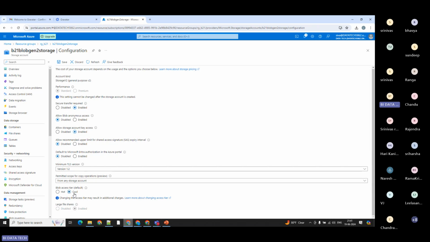Then you need to store your files under the cool tier. Compared to hot, the storage charges are a little bit less. But the disadvantage here is the response time. When you access the data from that file, the response time is not as good as hot.